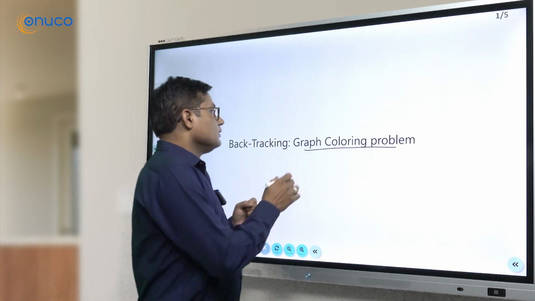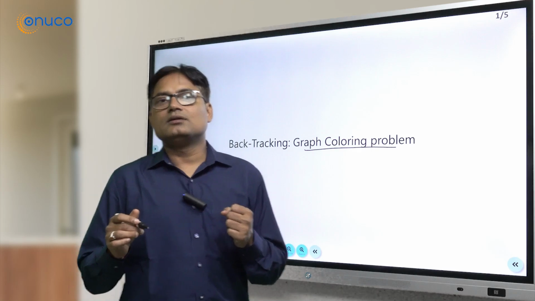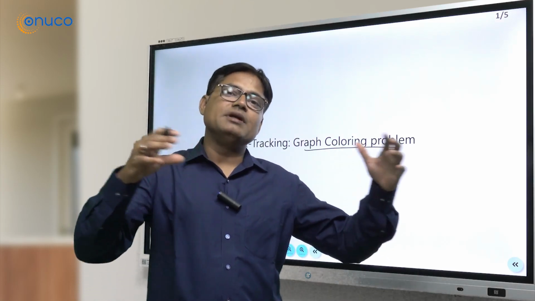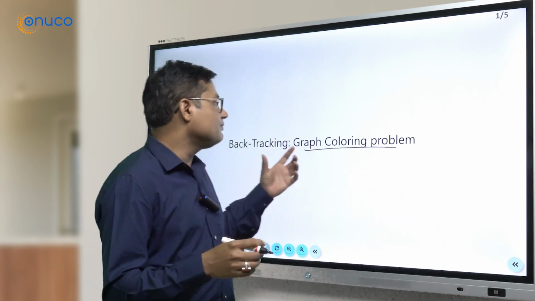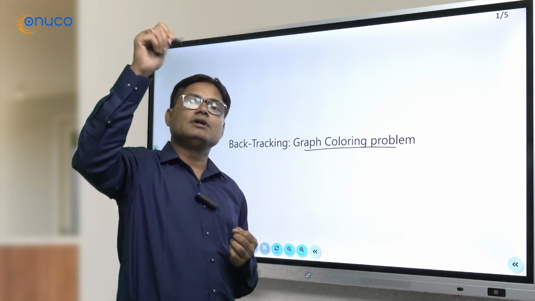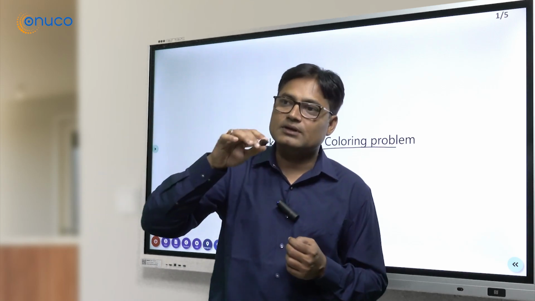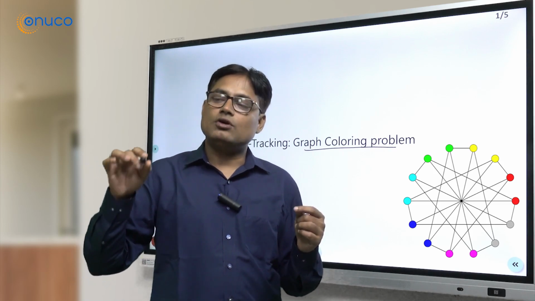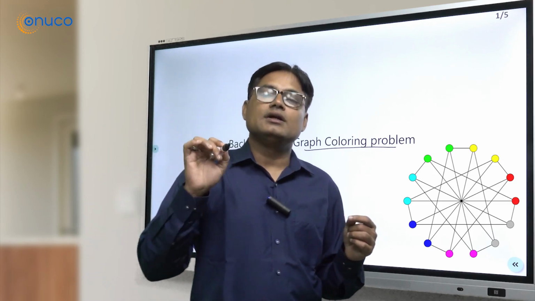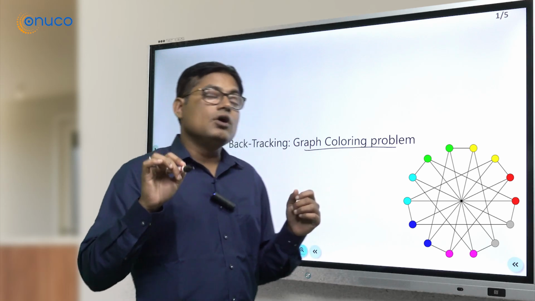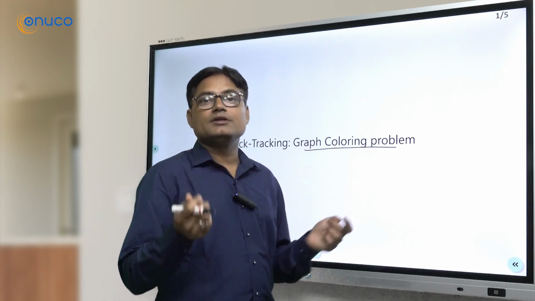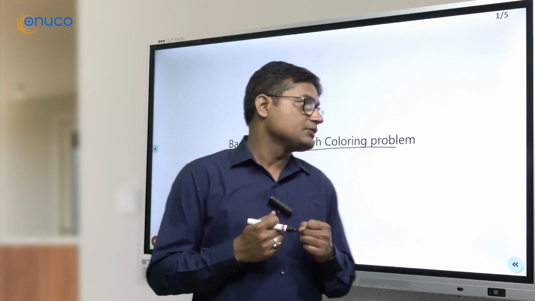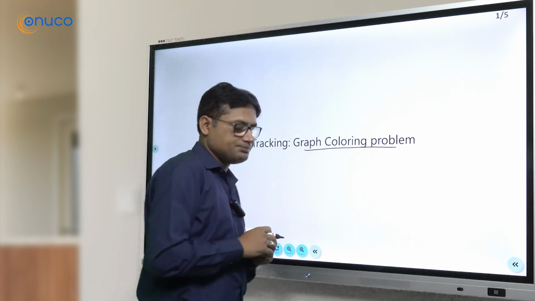So if you ask somebody, there are 10 vertices, there are many edges, so we'll get many regions. When you're talking about graph coloring, it doesn't mean you're going to color the vertex. We are talking about the regions of that particular graph. So in one graph you have 10 different regions. All the regions are going to be colored with colors. So how many different colors you are going to use to color that graph is the graph coloring problem.